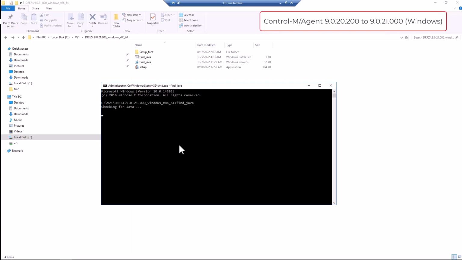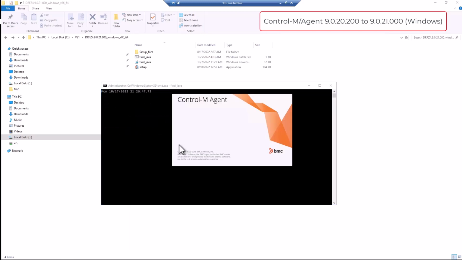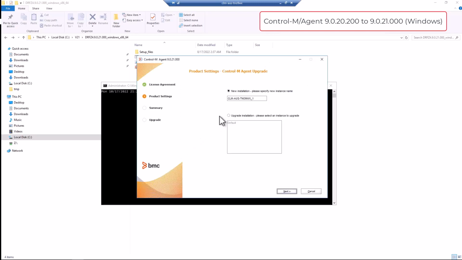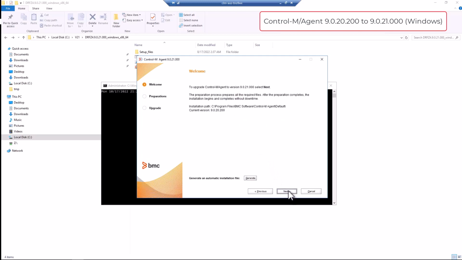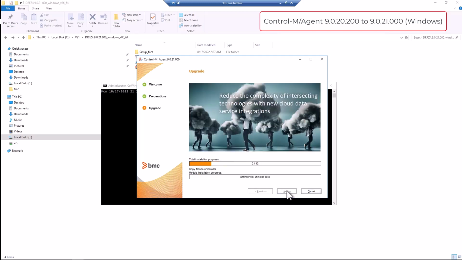It will scan the machine and will show the JRE's JDK version 11 available, and once we select the JRE that we want to use, it will automatically run the installer, and here we select upgrade installation and choose the agent I want to upgrade and click next, and the upgrade initiates.